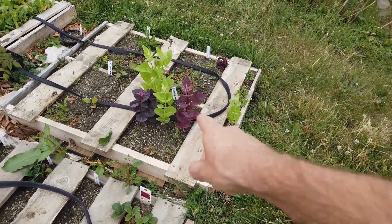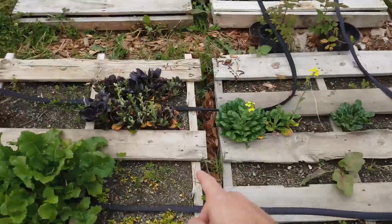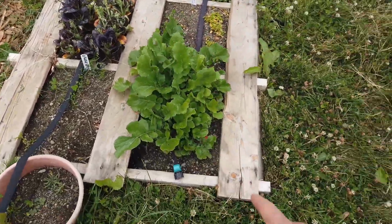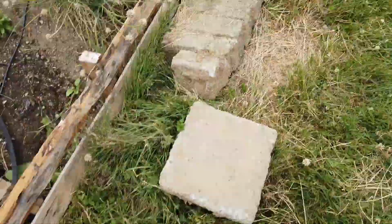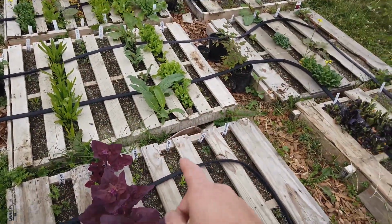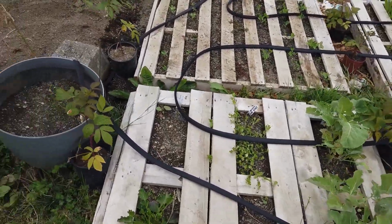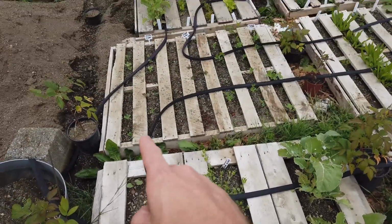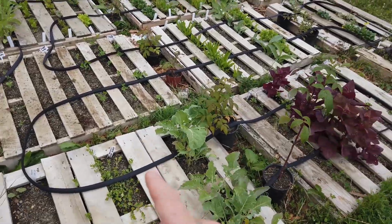Here, what else we got here? The Aurora multicolor, purple bok choy, whole bunch of stuff. I got pawpaw, I got blue Java bananas, I got red Aurora, I've got plantain there, I've got red celery down here. I just planted all these snap peas, sugar daddies, sugar and super sugar daddy.